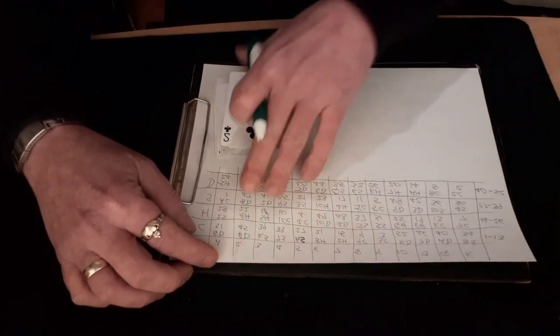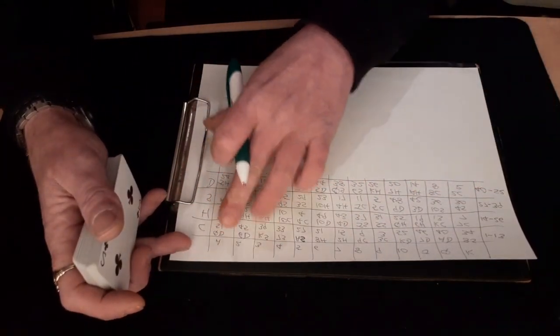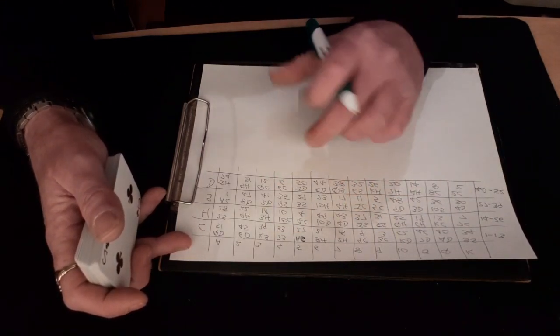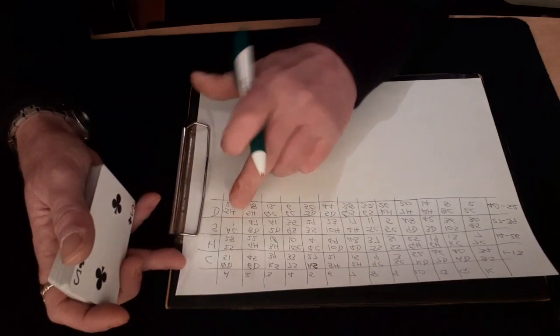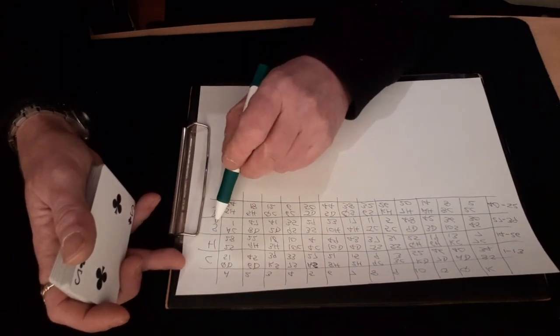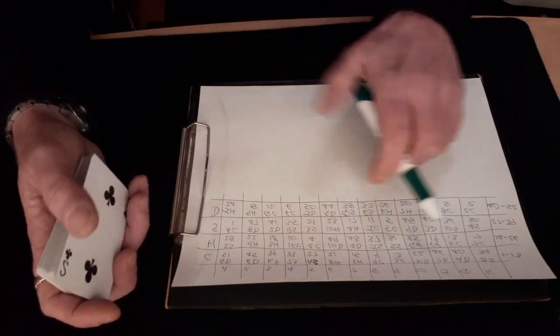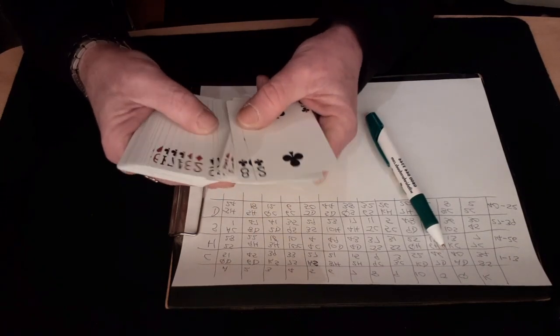Right, once you've written it all out, the order that that deck ends up in, you should have every card accounted for, numbered 1 to 52. Right, now that's the big clue. Whatever card is in number 1 position, in this case, it's the Ace of Spades. That's got to be your top card to start off with. So what you do is you look through your packet and you get out your Ace of Spades.